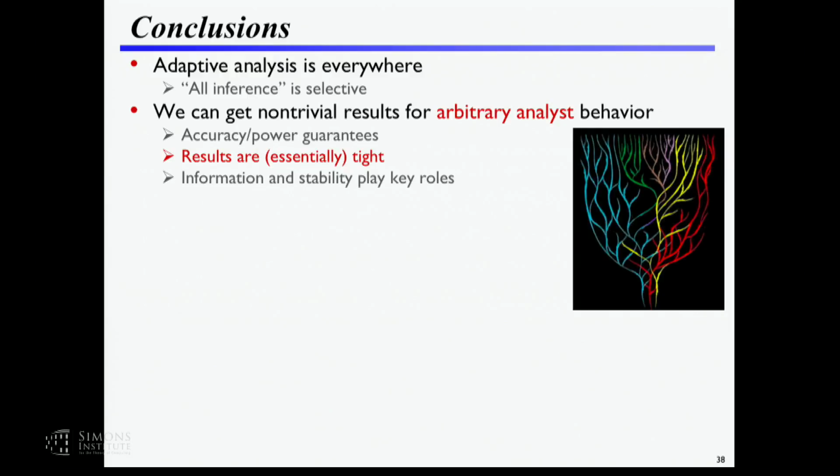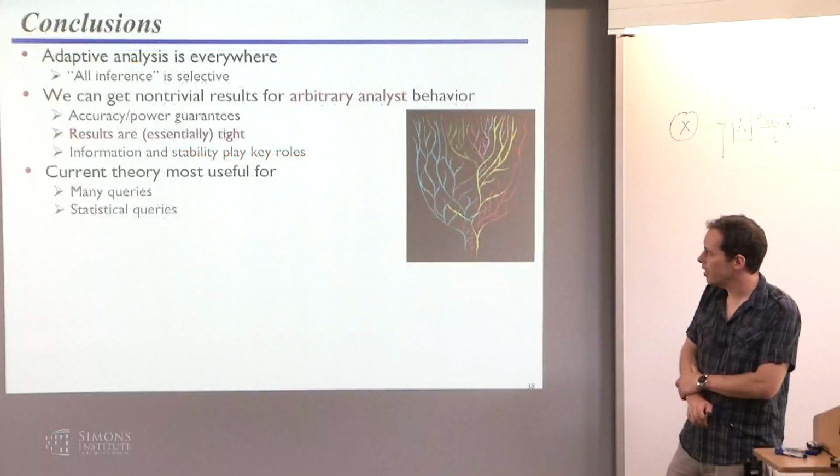And one thing to point out is that these give us two-sided guarantees. In addition to allowing us to write algorithms that guarantee a certain level of statistical validity, you can guarantee ahead of time that you're going to be able to provide answers of a given accuracy. So it's not only ex post facto that you can figure out how well you did. You can think it through ahead of time, which is a useful thing. I didn't talk about lower bounds, but there are various regimes in which these results are tight, some others in which they're not. And information and stability play key roles.